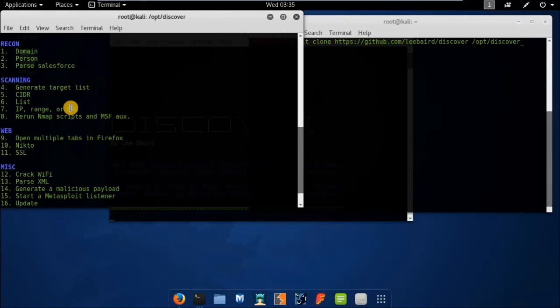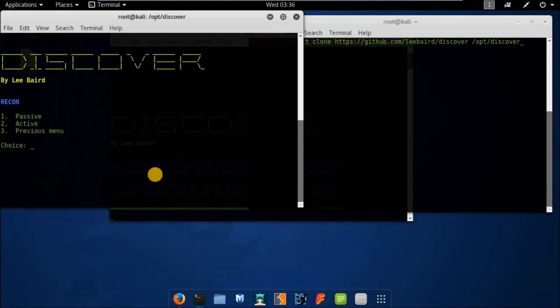Obviously the information will be about the target. So this is information gathering, and the passive information gathering technique, that is open source. So I will not be getting connected with the target system. Still it will gather as much information as possible from the internet and around the globe. So in this case I have just used domain reconnaissance and passive reconnaissance by using the first one, that is the domain. So in this case what you have to do is just place your choice number and it will give you other options to type the numbers, as this is an interactive tool that will ask you to type the number and it will just perform the action.